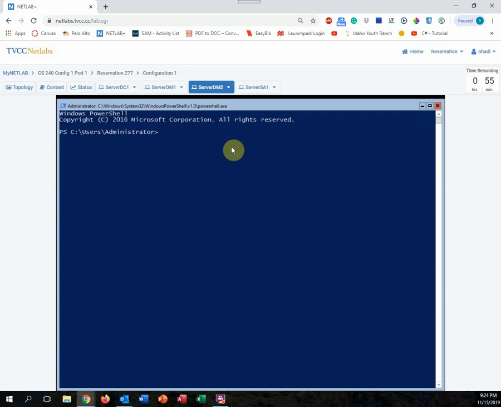Now I start PowerShell. Now I can type the command install window feature, then NLB.